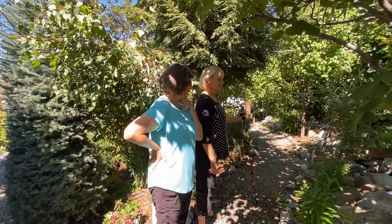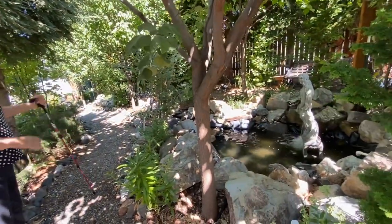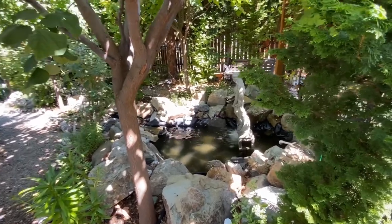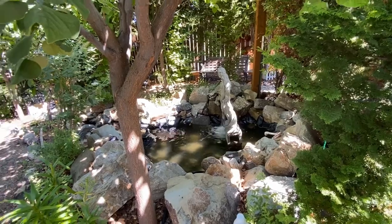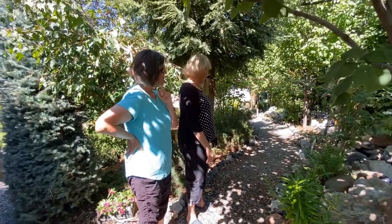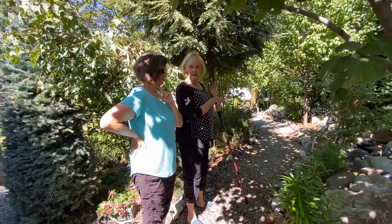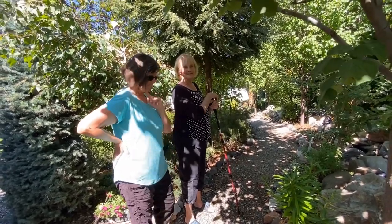So are these found rocks that you called in? Some of the big ones were when they were building the wall for these people, they had some rocks left over, and we paid them just to leave them, and then they moved them around. But every little rock around every place, as we've gone out and found them, that brought it back.